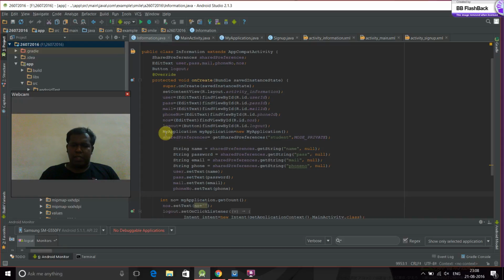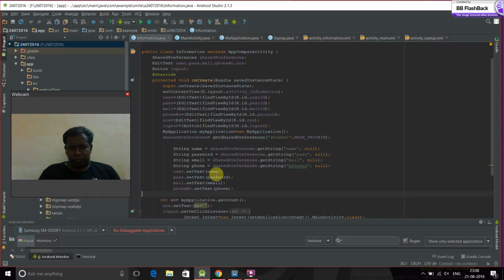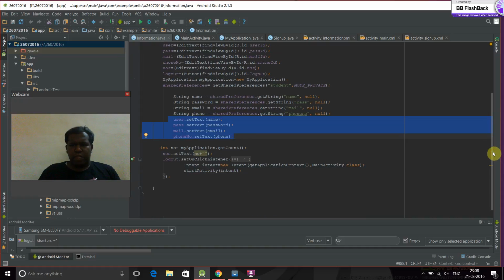So we are getting the string and storing it in some string objects that we have created, and we are setting the text into the edit texts that we have already available in the sign up XML file, like username, password. Setting the text means displaying the text there. So this way the user information is being displayed there.